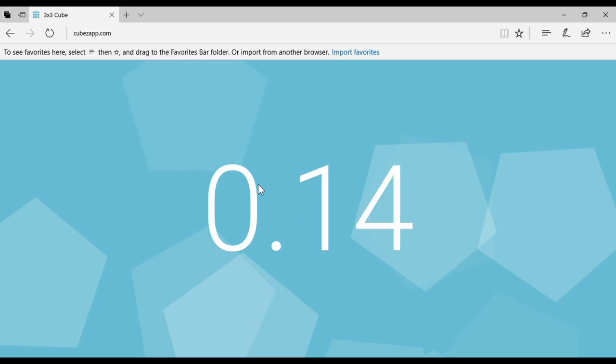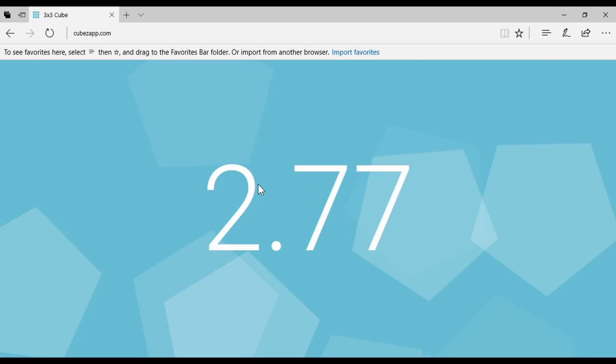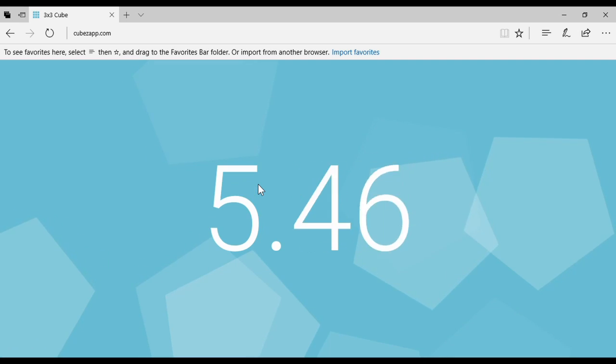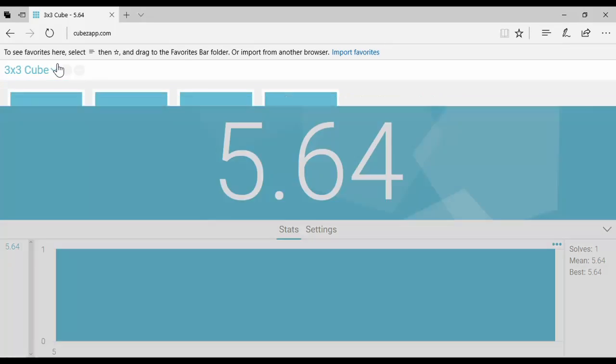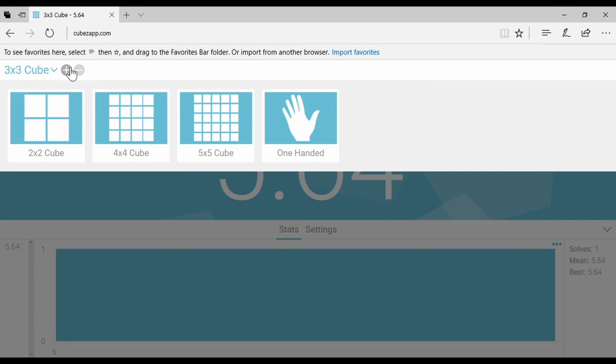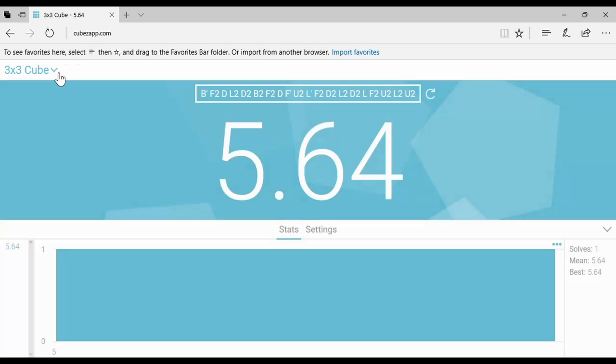So this is how you start the timer and this is how it looks once started. You just hit the space bar to start and hit the space bar to stop, and your time gets recorded in the left area over there. There is also a scroll bar if you have multiple times, and you can right click on a time to see the various options, and you can move it to a different session too. There is a concept of sessions, and if you want to delete a series of times, you have to delete the entire session itself. You can also add or remove sessions up there.